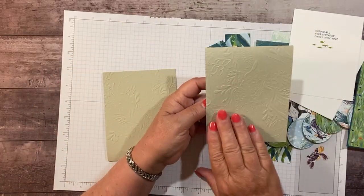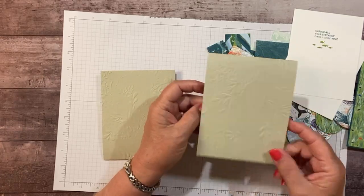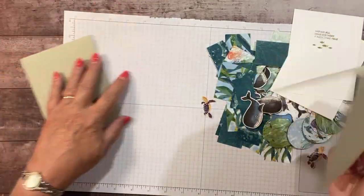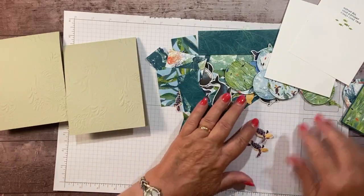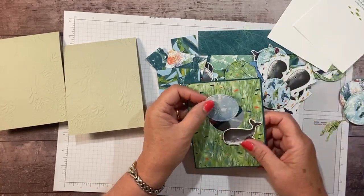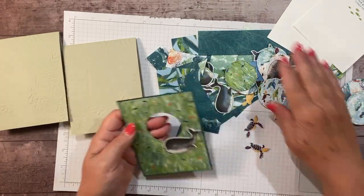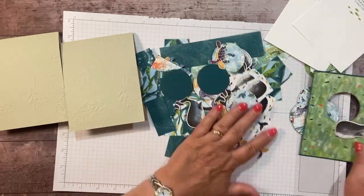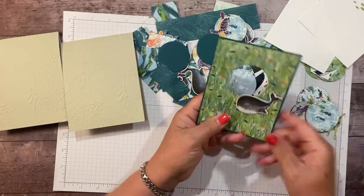I have two pieces of, looks like Sahara Sand that I embossed with the Seabed embossing folder, which I embossed upside down. So now I have two cards with upside down embossing. That's okay. And then I have a whole bunch of punched whales and a whole bunch of little sea turtles cut out. And then a ton of little circles, which had been cut from this. So I had different sentiments. I think I must have done this for a swap. And then I used Pretty Peacock, which I'm really missing right now. But we're just going to see if we can make a card or two out of this.